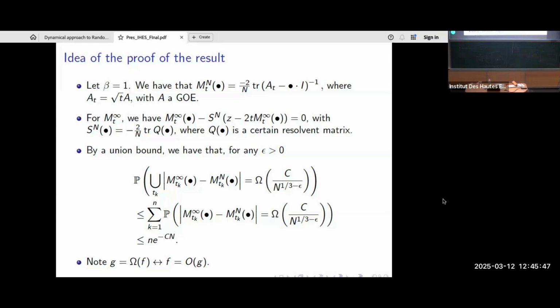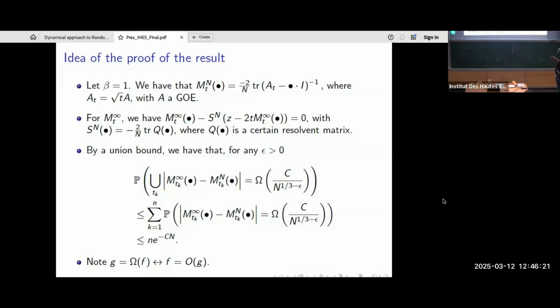Now, the MT infinity satisfies what is called a self-consistent equation. You can think about it that MT infinity, if I would really have n going to infinity, this normalized trace of a resolvent satisfies a nice equation, while the fixed n version almost satisfies it. So it's very close to that in some sense. You have some bounds on how MTN satisfies this type of equations, almost equal here. And this is helping you to control this difference at a fixed time between MTN and MT infinity.